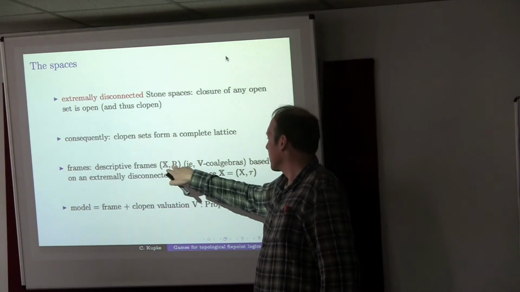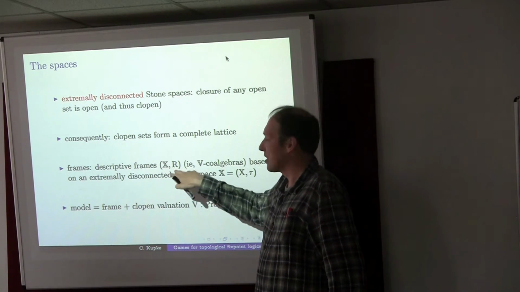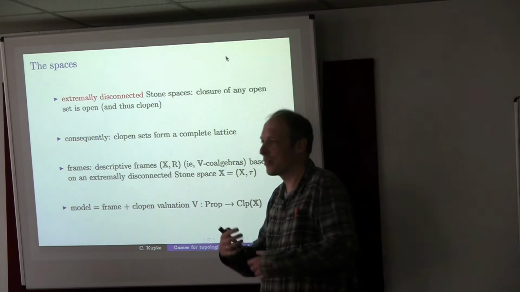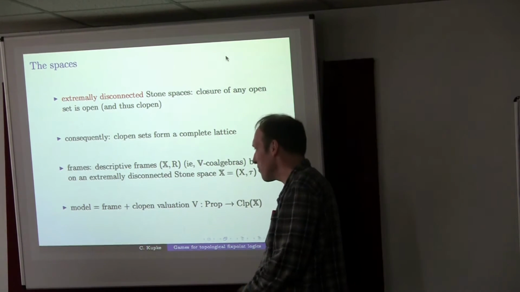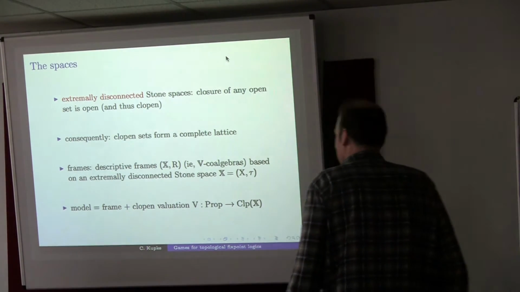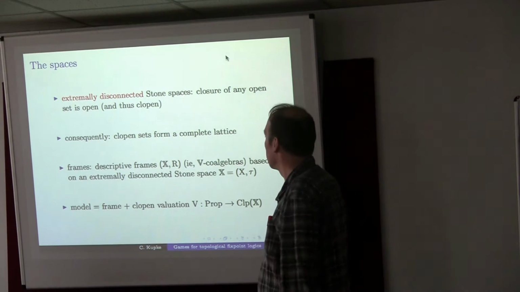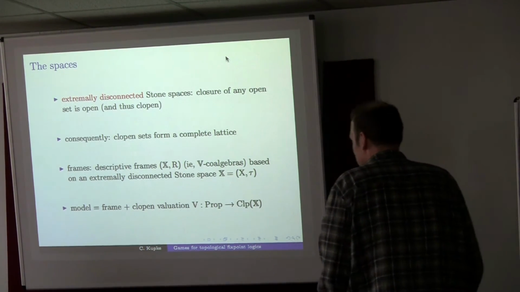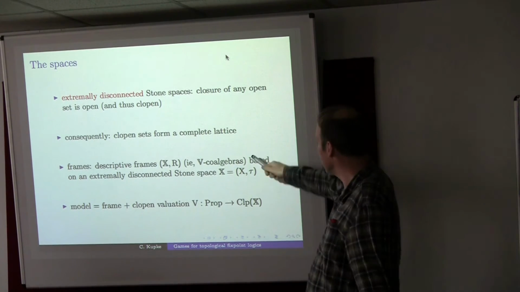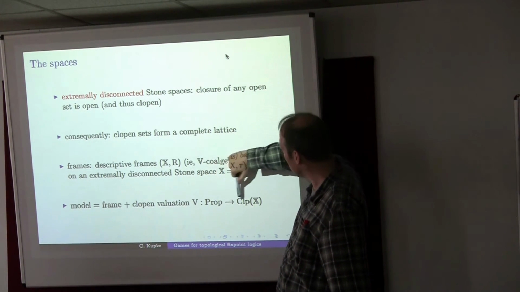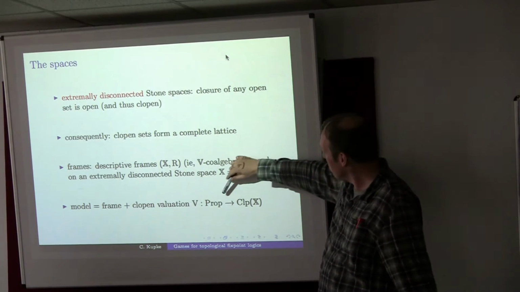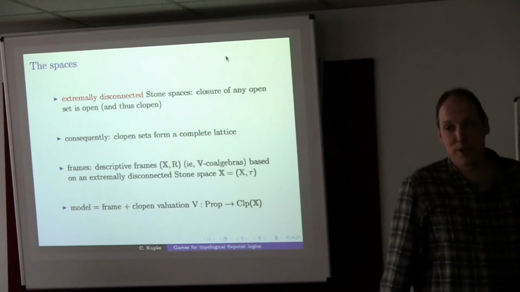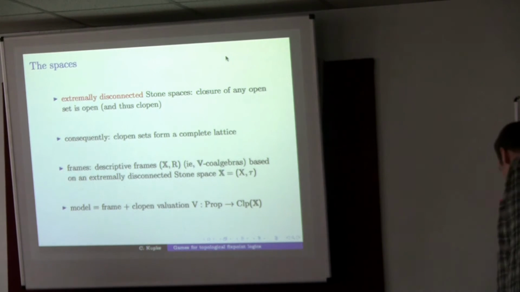One thing is that the successor set for every x has to be closed, because the Vietoris space is exactly based on the collection of all closed subsets. So it has to be point closed and it has to be continuous in the right sense. And the model in our sense is just this thing together with a clopen valuation. It has to be clopen obviously, because if the propositions are not clopen, how could anything else be clopen? So that's obvious.